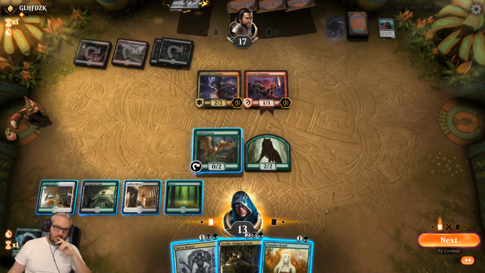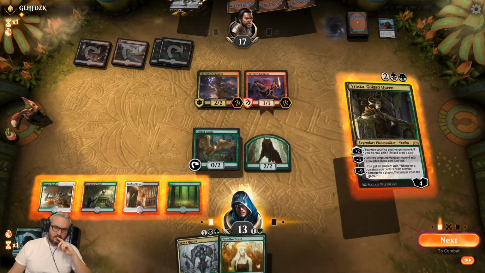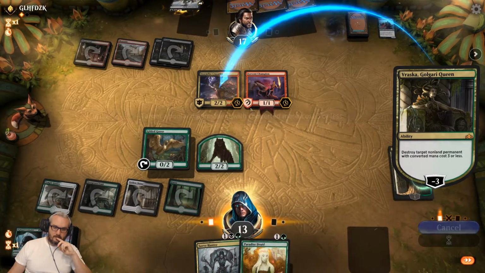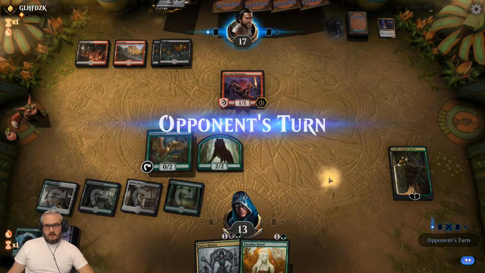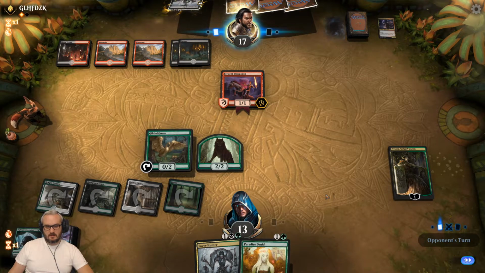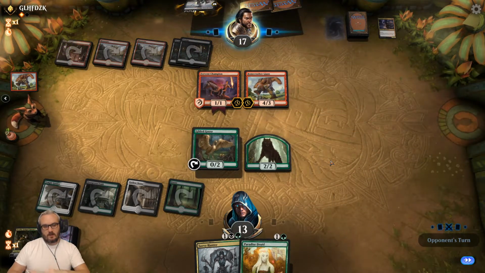Well, alright. What do we want to get rid of here? A 3/3, put it on the board. Alright. I can handle the Fervent Champion. Just depends if he has more backline removal or hasty things. He's hovering over it. Alright, of course he has removal for that. And then he's going to play the 4/3. Cool.